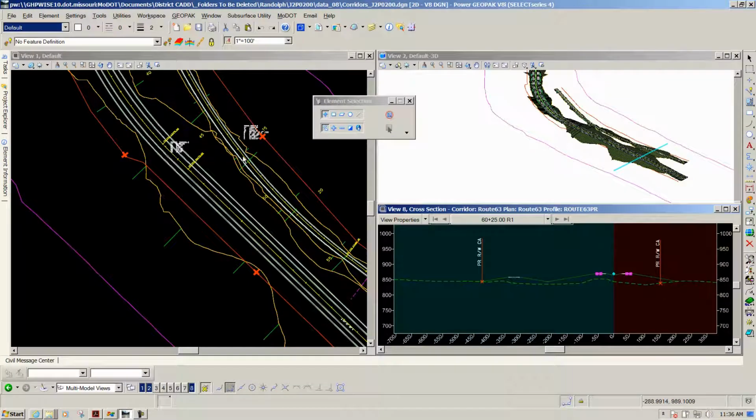And again, with the profile, it has to be an existing ground profile associated to that, because then it helps locate vertically where in the cross-section file that label needs to be. So that's all there is to getting your right-of-way lines to show up in your cross-section view. You just have to reference it in to your corridors file, and those lines have to have the correct feature definition with a profile, the existing ground profile as its active profile.